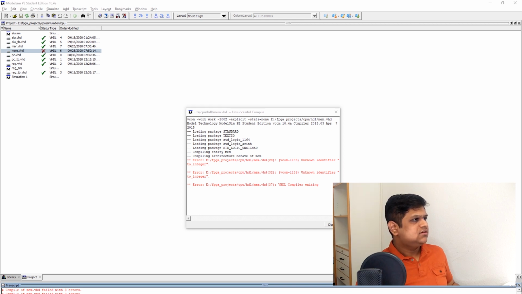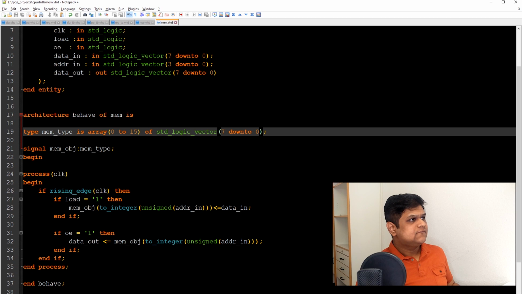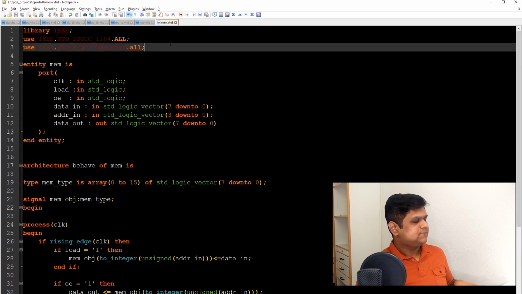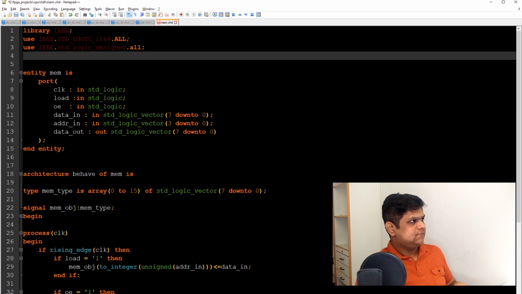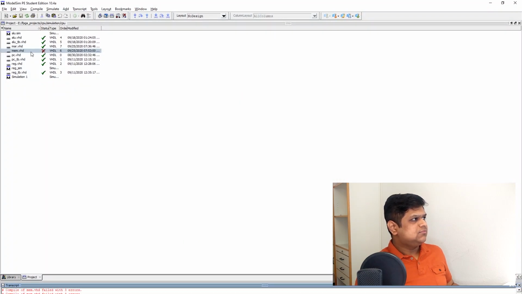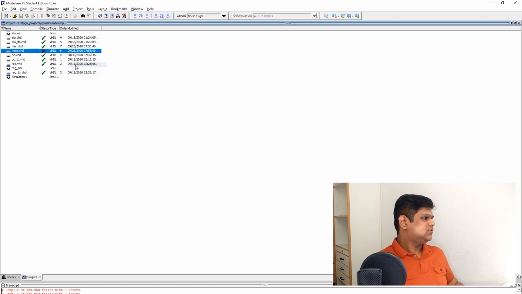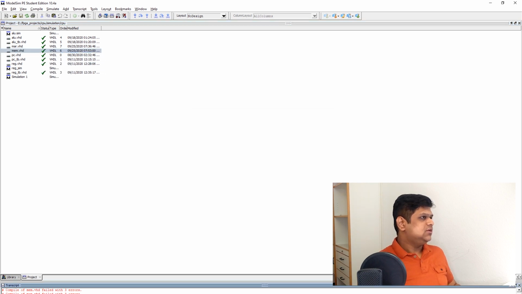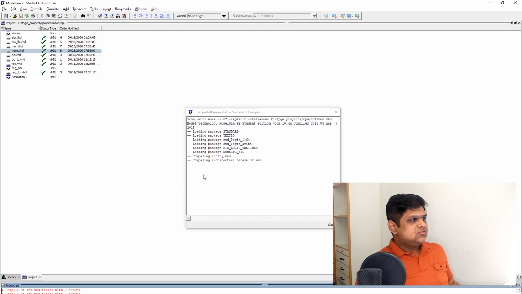So let's just add that. Now it should compile successfully. Yes, it's compiling. So that's it for the memory and memory address register.